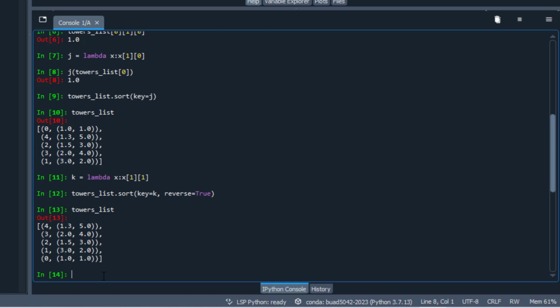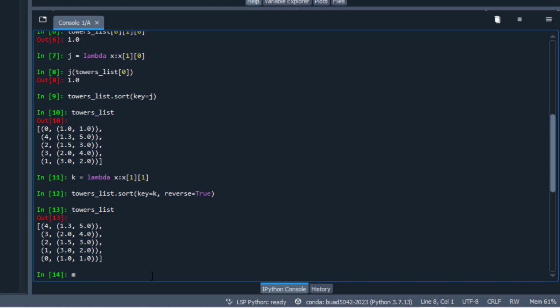We could do something that is even a little more complex but possibly useful, which is we could sort by the number of calls divided by the cost. In other words, the calls per dollar, so to speak, that each one of these towers can handle.